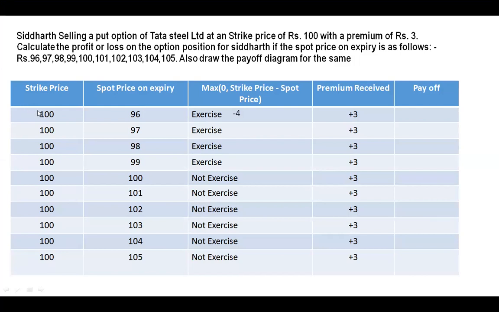Strike price 100, and you have an obligation to buy at 100 whenever the buyer of the put option is exercising the put option. That means when he is selling, the buyer of put is the seller and the seller of put is the buyer at this price. So first think from the point of view of the buyer, whether the put buyer will sell at 100 or not. If the price is 96, the buyer of put will sell at 100.